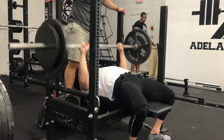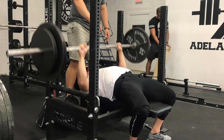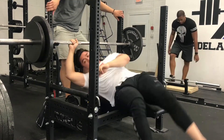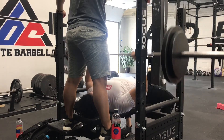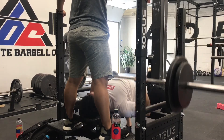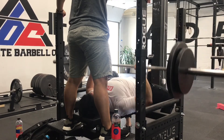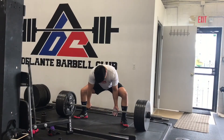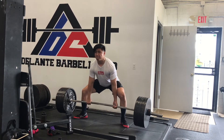For the deadlift, my preferred competition style is sumo. As far as variations go, I really enjoy the opposing stance — in this case the conventional deadlift. I really like deficit conventional deadlifts, maybe a one or two inch deficit. I always just use a metal 45-pound plate and stand on that for my deficit conventional. I also really like pause deadlifting — the pause doesn't have to be a full two or three count, just a decent motionless pause just off the floor, and then you lock out from there.